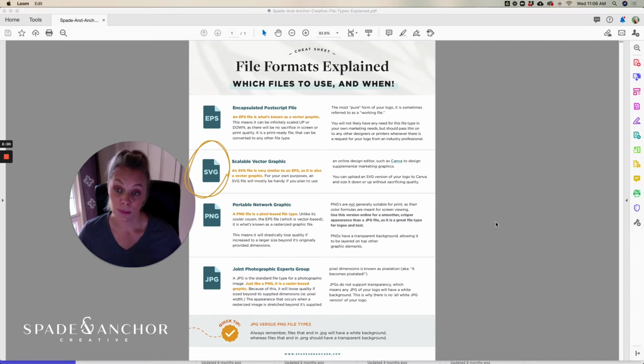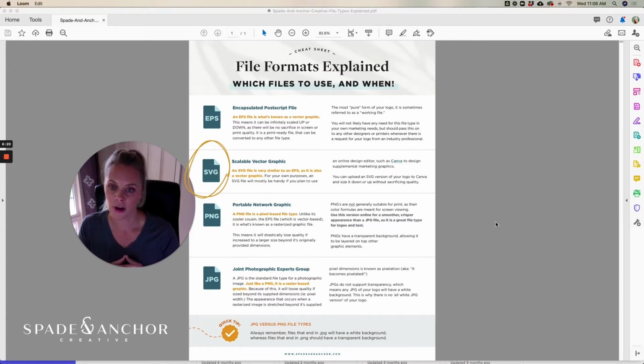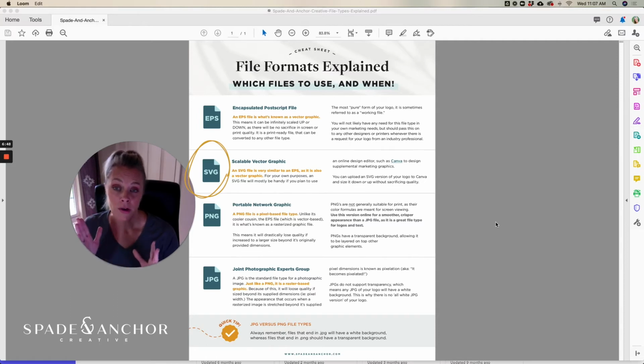That means if you print an RGB-based file like an SVG file, you're going to be losing some of that vibrancy. Let's say you print a proof your designer had sent you, because more than likely a proof is going to be an RGB file. When I say proof, I mean like, here's the first pass of your logo design, or here's the first pass of whatever design I'm making for you. And then let's say you print that on your end from your home printer. It is going to look completely different. The colors of CMYK, the ink, cannot be as vibrant as what you see on screen. It's just not truly possible. So just keep that in mind. Whenever you're working with print, you're going to want EPS. Whenever you're working with web, you can use SVG just fine too. So just a little caveat there.